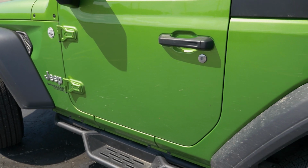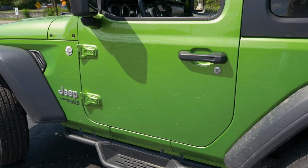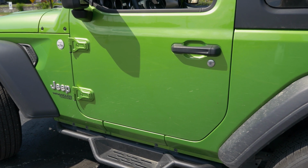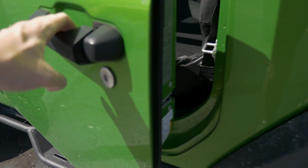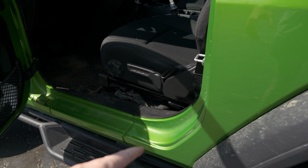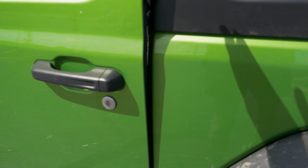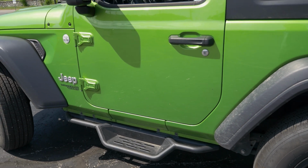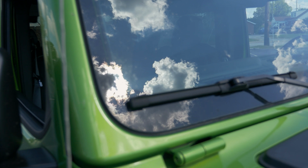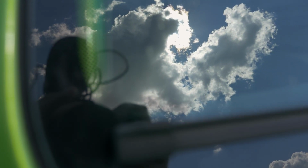Another thing that I really do like about this new Jeep over the older Jeeps, which if you don't know, I actually drove a TJ generation Wrangler, so a 2004, for my last 2 years of high school, as well as a little bit after that. And it's much nicer. If you open the door here, the bottom of the door goes a lot lower into the bodywork, so you don't have to step over a huge thing to get into the Jeep, which was a huge problem I had with the old one, because you'd hit it and there'd be water on it or dirt or snow or whatever, and you get it all over your legs. But not with this. So I have no clue how well you can see it, but another neat little old Jeep Easter egg on here is right here in the windshield.